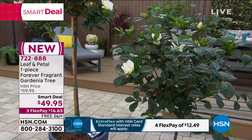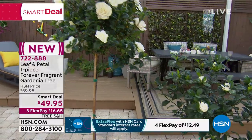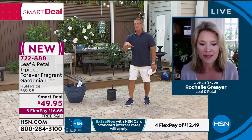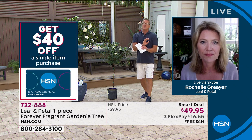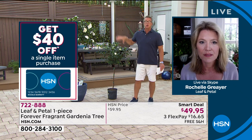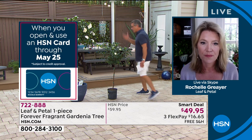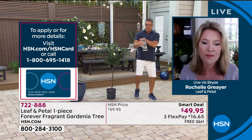I don't consider gardenia just a feminine scent — it's an earthy, rich scent, kind of like vanilla. It's a wonderfully cool scent to have around your house. If you have a porch, patio, or an apartment in the city, get one — put it outside, bring it inside when it gets cold near a window. I love how we've trimmed it up. When you order, Leaf and Petal will give you a care brochure.